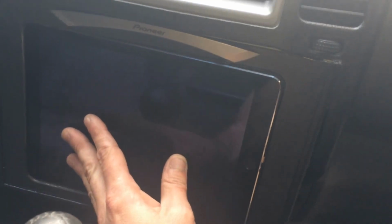Got a Pioneer head unit, tweeters up there, all competition grade speakers through it, four speakers. We've got the iPad. I've customised all the dash here, ripped it all out, refabricated it. Still going to do a couple little touch-ups, but it's just getting there. So this is the thing, we just whack the iPad in, it snaps into place, locks it in, so that's in there.